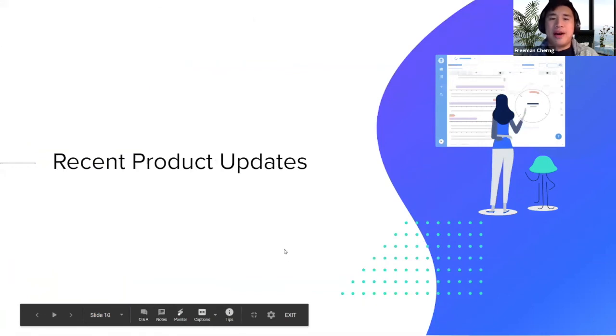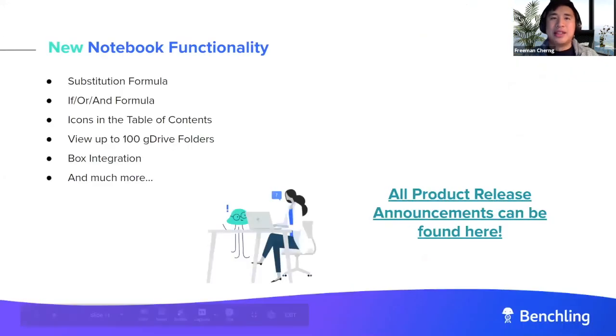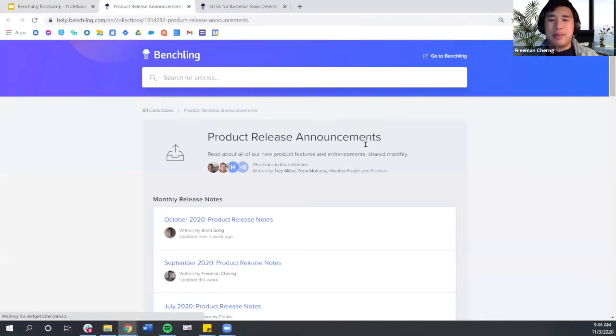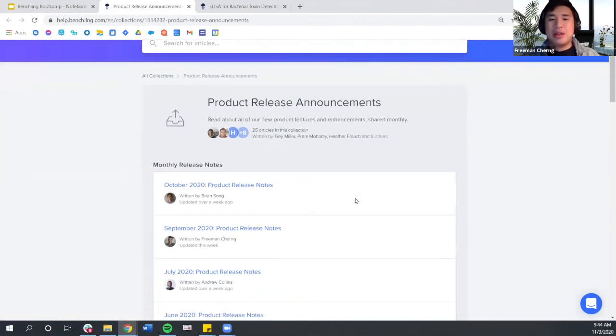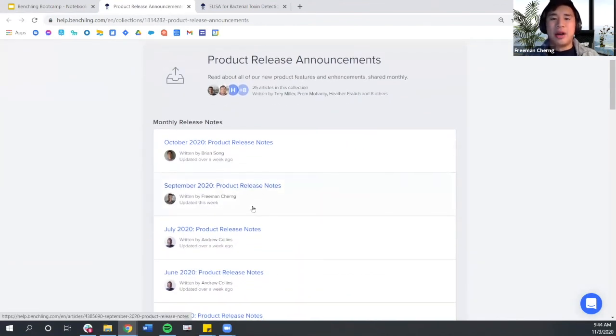We do want to call out that our platform is constantly evolving and adding new features, some of which are the newest ones, which are showcased here. We also release monthly notes, I'll click into that here, that show product improvements and features typically suggested by users like you. These notes, as you can see here, are also emailed out once a month. So if you want to keep up to date with how we are improving our product, do be on the lookout for these emails.